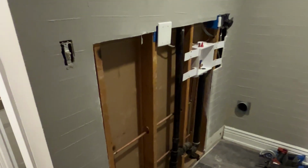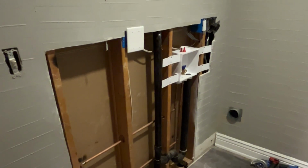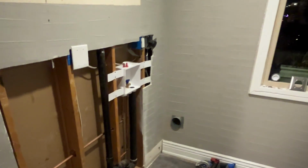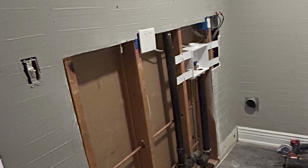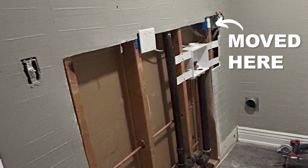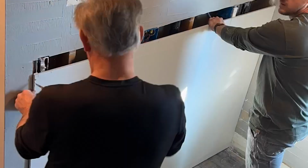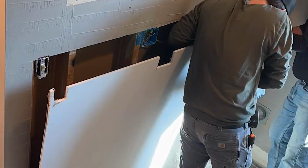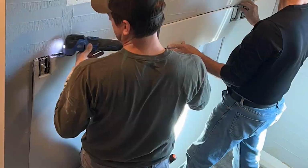And before you know it, here's how I ended the day. Where the old 110 outlet was, they were also using it as a junction box. So I ended up creating it as a junction box and then adding a secondary set of wire to move it down past where the water lines were. And I also moved the 220 line for the dryer there as well. So after verifying all was well with the water and the power, then it was just time to cut a new piece of drywall and get that installed in place before moving on to the next step.